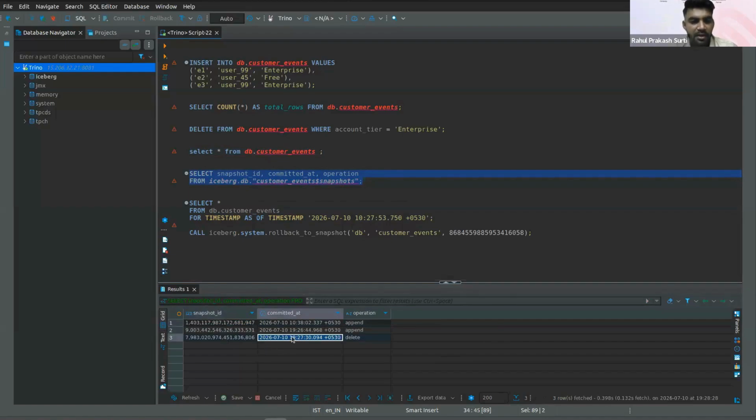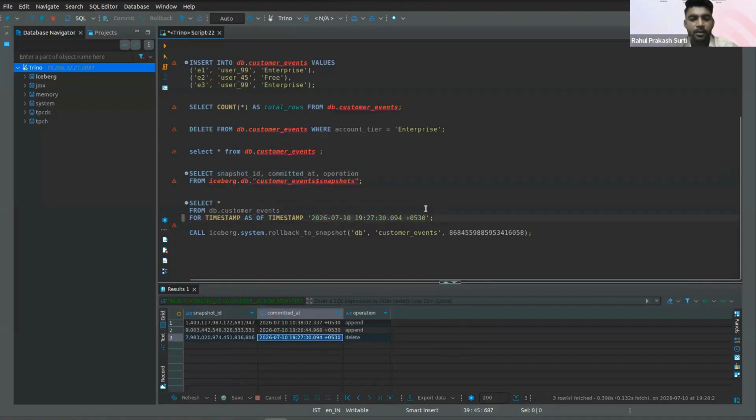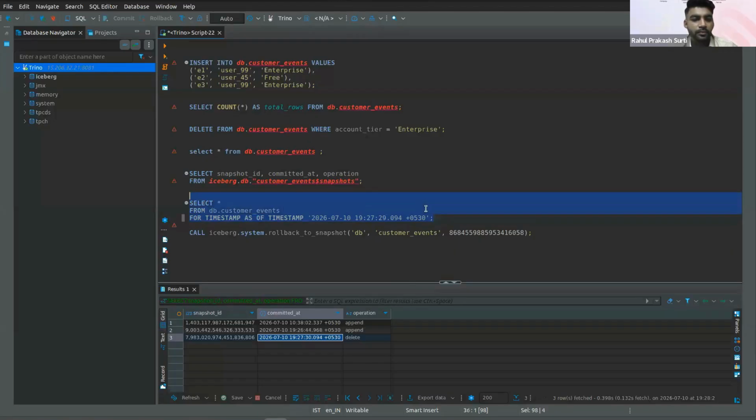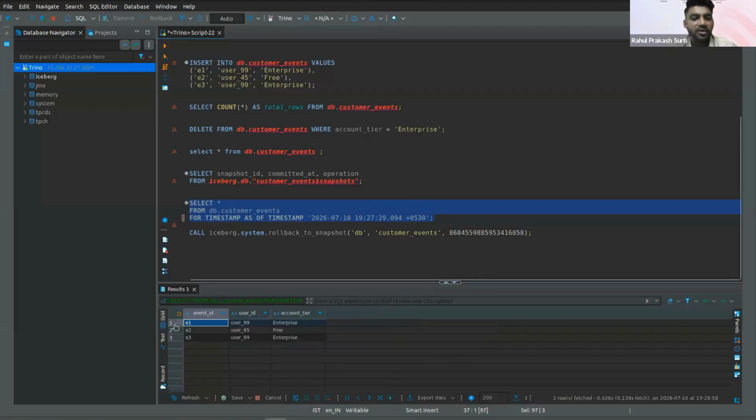Let me copy this one and change the query a little bit, to check the state of the data before the deletion. Running this query, now I can see all three records which were there earlier before the deletion.